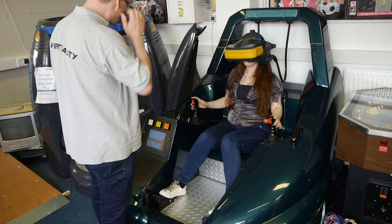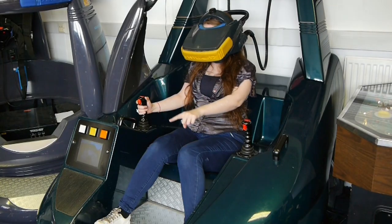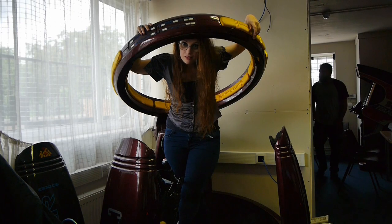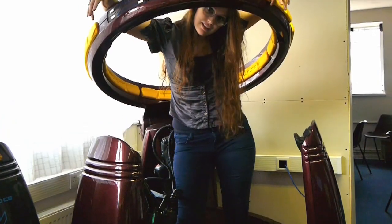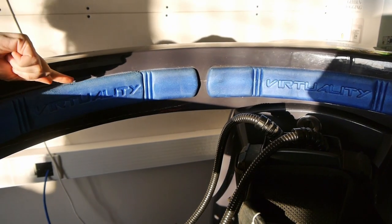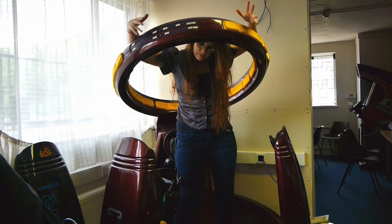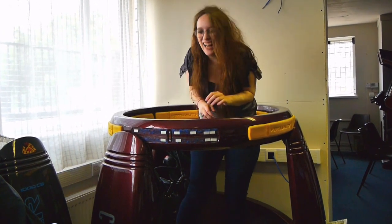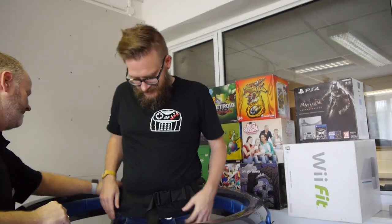It can also be fitted with a steering wheel, but the joysticks are good enough — they feel firm and a bit stiff, but they are responsive enough. You do feel like you're in a throne of power. But for a full-on futuristic experience you've got to go to the stand-up unit, the 1000CS. Look at the state of it — it looks amazing. A massive padded ring on a chunky platform, it already looks like something from a 70s sci-fi film. You have to duck to get into it, and then the big ring really does slam down quite hard, and you feel enclosed, captured, ready to roll.